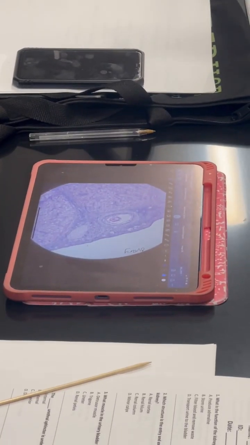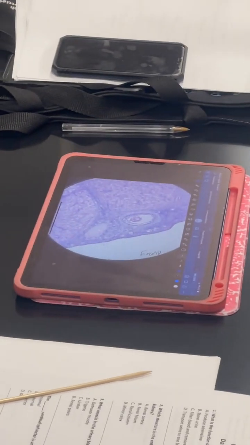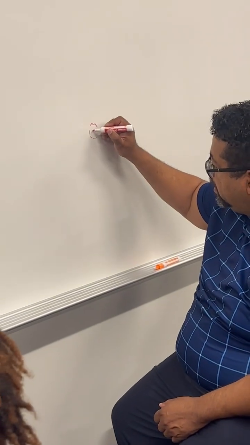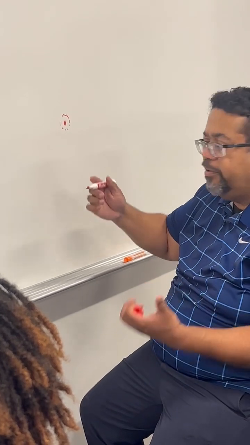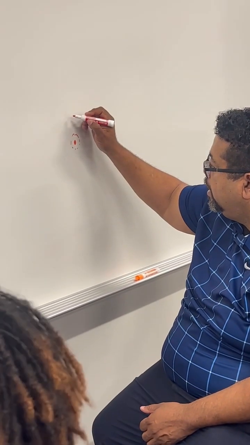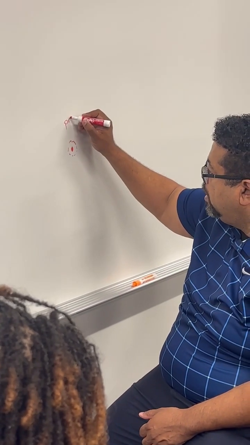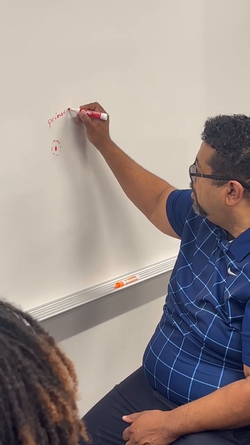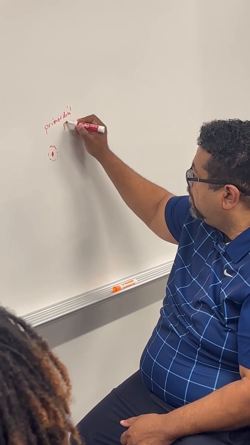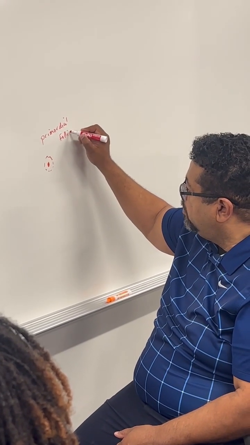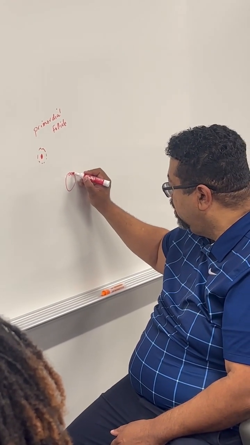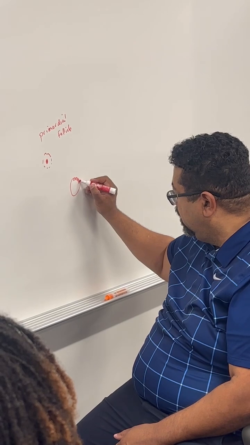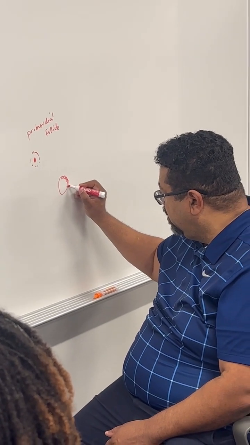Second, okay? So in development, the first one we're going to have looks something like this. It normally starts off in the periphery. So this right here is really called the primordial follicle. Now, how do we know it's a primordial follicle and not the primary? This right here, what I'm drawing here, is really the primary.